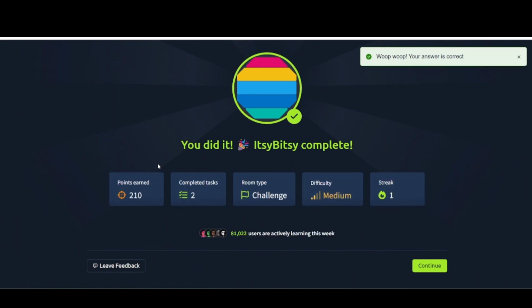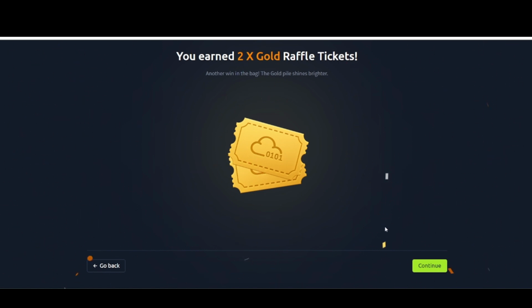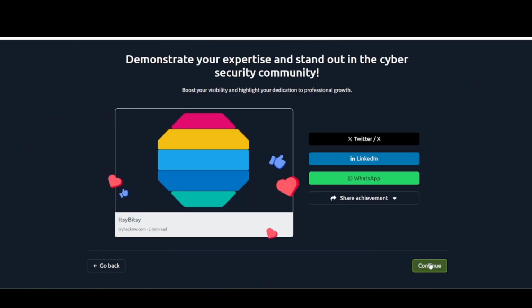Awesome. See why it's called ItsyBitsy, because this room you can do in like 10 minutes probably, if you know where to look. But if you've been paying attention to my videos, then you should have a good idea of how to look through ELK or some other SIEM tool, or at least figure it out, right? And also you have ChatGPT and other AI chatbots that can assist you with this room, as well as just straight up Google searching things. But this was a pretty neat room here. I mean, we've covered quite a bit here. Awesome, got gold tickets. We covered quite a bit in this room.